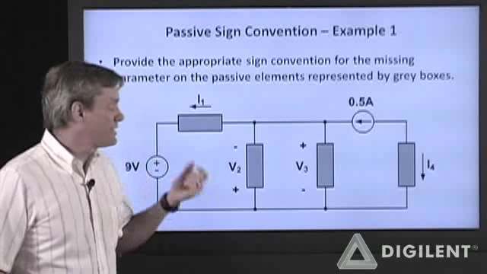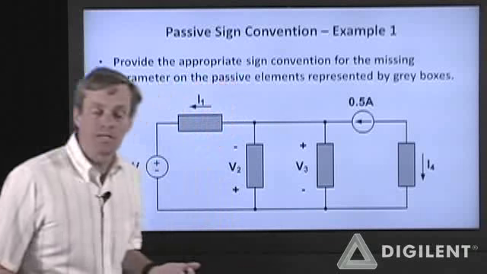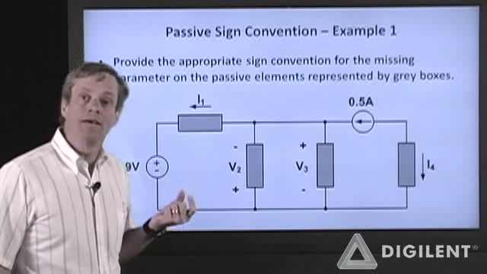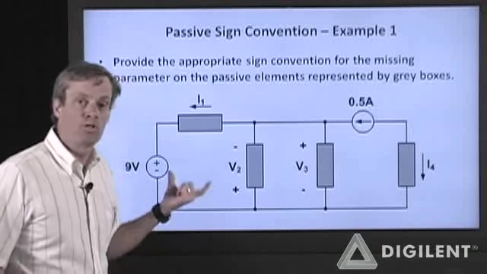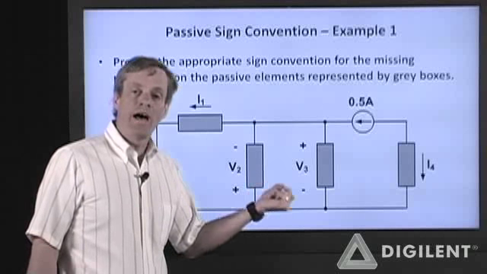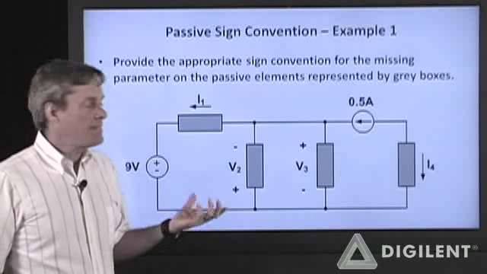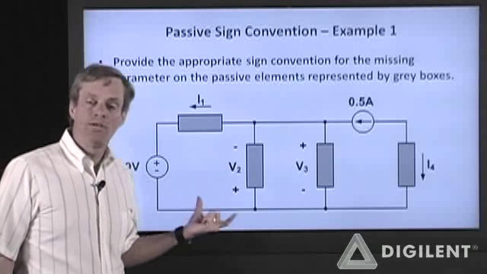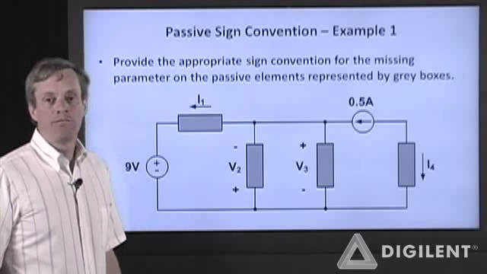What we do need to do is assign our passive sign conventions to the 4 passive elements represented by gray boxes. Now what I've done is given you what I am going to dictate as the positive direction for either voltage or current on each of those. You need to assign the positive value for the other parameter on each of these passive elements. Now the way this is going to work best is if you stop the video at this point, take a shot at doing the problem. After you've tried it yourself, come back, restart the video, watch me do the problem. So go ahead and pause the video and give it a try.